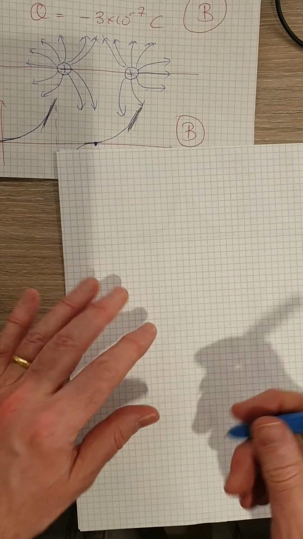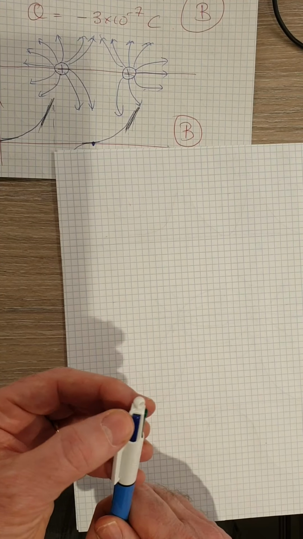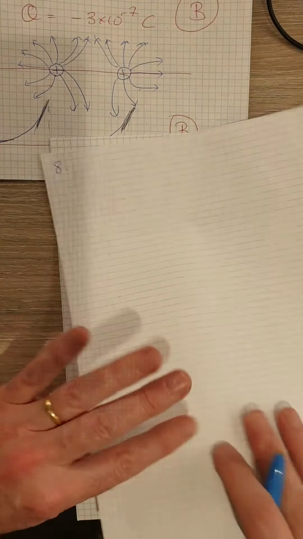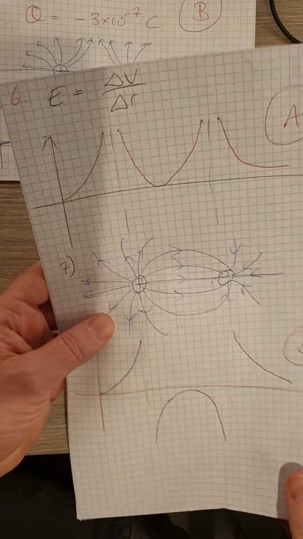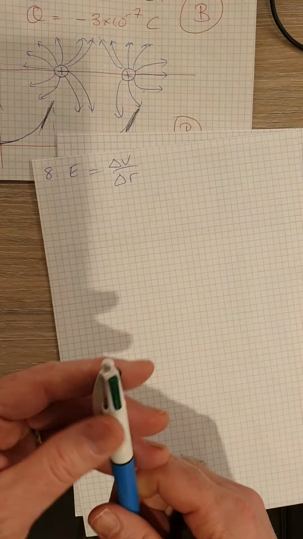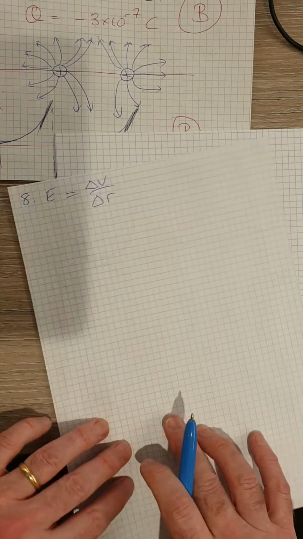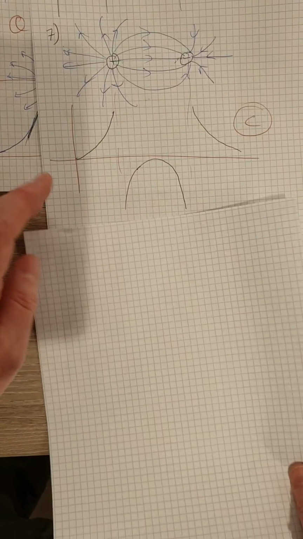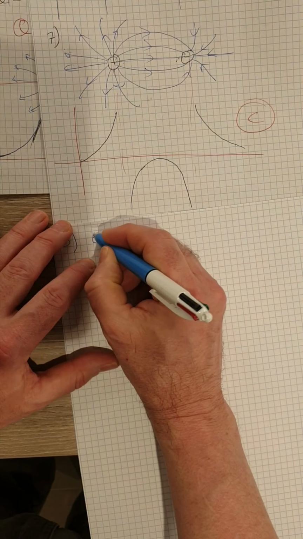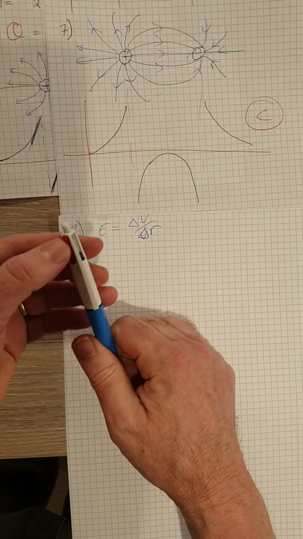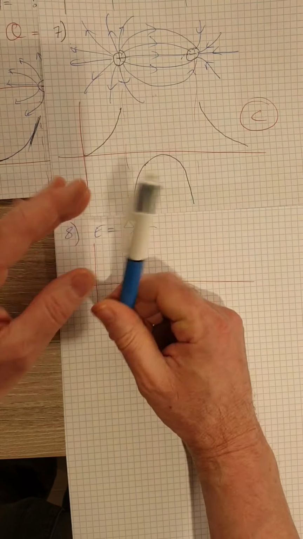And then question 8. So question 8, I'm going to do the same thing that I did before, using my knowledge that the electric field is equal to the gradient. But unfortunately I've done it on the succeeding page. What I'll do actually is I'll do it on the page here, that way we can keep it together. So question 8, I'm using this idea, and so now I can make a sketch of what this is going to look like.